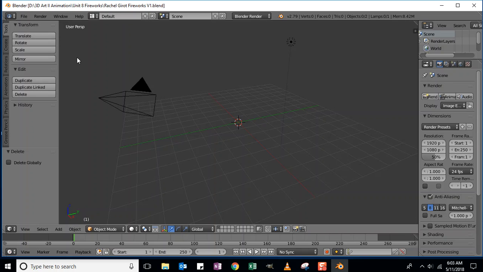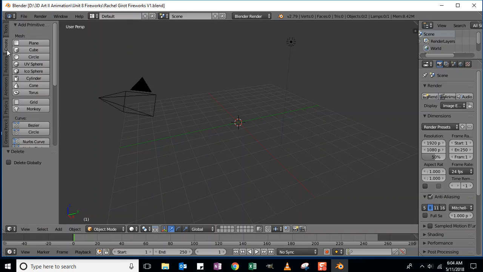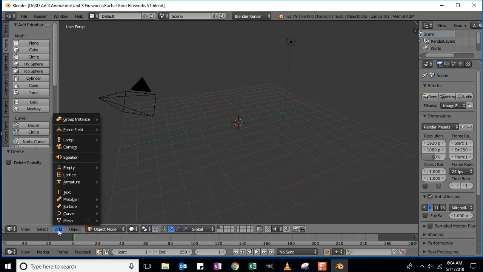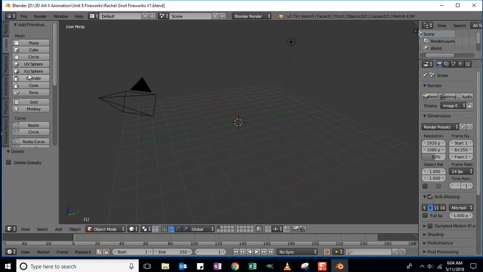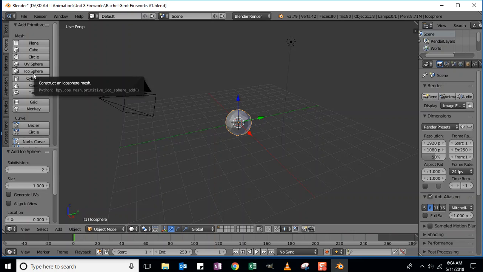Next, we're going to add the icosphere. So you can use your tool shelf here on the left to create an icosphere, or you can add Mesh, Icosphere, whatever version you prefer. Excellent. And once you've added your icosphere, you get one chance over here to make any adjustments that you want to. Once you do something else, this disappears. So it's important that you make changes now. Let's change the subdivisions to 4. Hit enter. Good job.